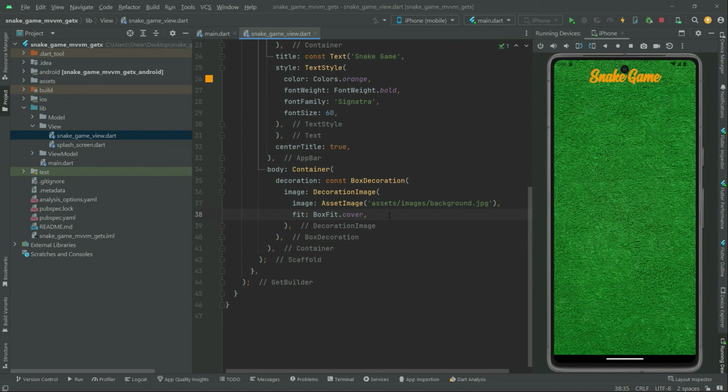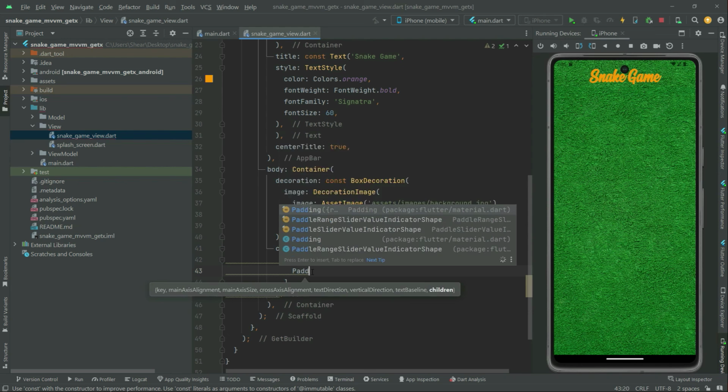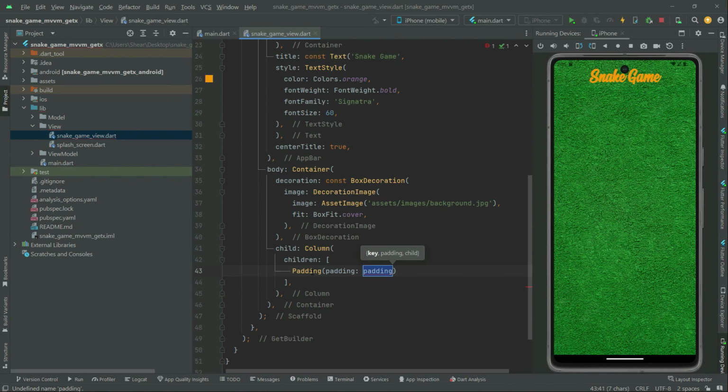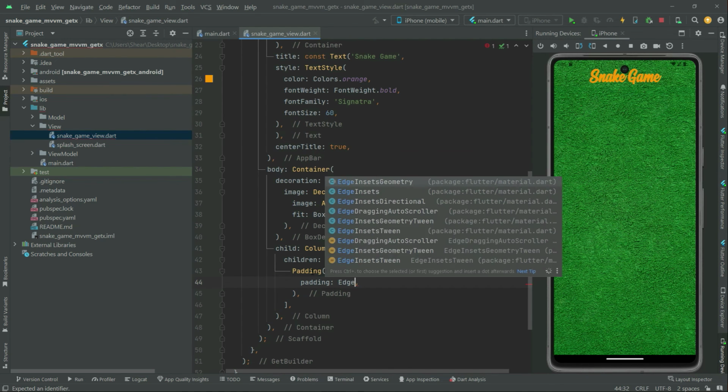Okay, now right after that we will just implement the score system over here, and also right after it we will create the button for the pause resume over here. Now the first thing that I will do below this box decoration for the score system, first, in here as a child we will take the column widget over here, and right in the column widget we'll have the children. Okay, and then we'll take the padding widget. So we will do some padding first. Now only just remove that and write it and a comma. Now take this down, padding widget. Now in here padding again, and then we say edge insect.